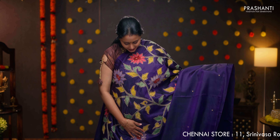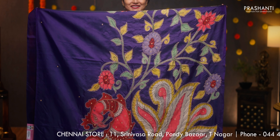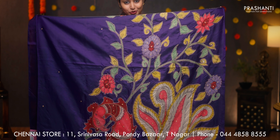This one is violet — a very pretty colour. Kalamkari applique work with pen kalamkari running from the bottom and falling until the pallu. Beautiful floral pattern with beads and zari running along the entire saree. Very pretty and bold peacock pen kalamkari motif hand embroidered along the pallu. A simple embroidered pattern for the blouse. Priced at ₹12,990.